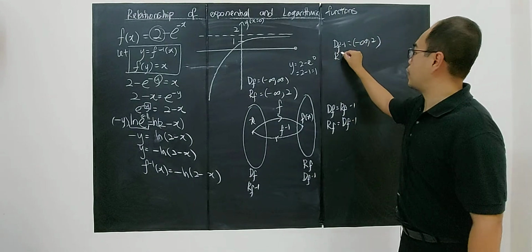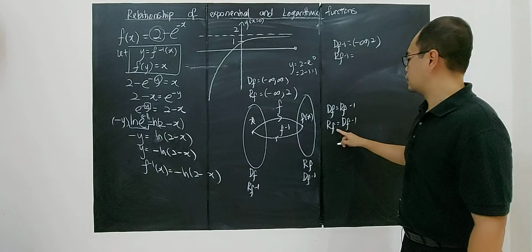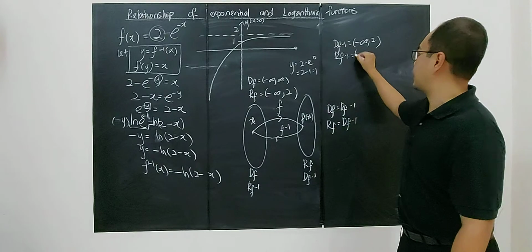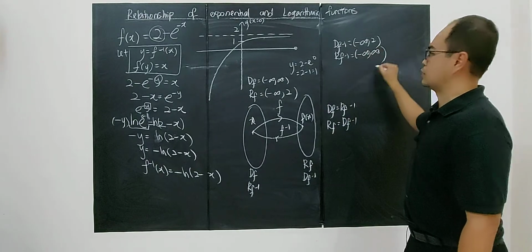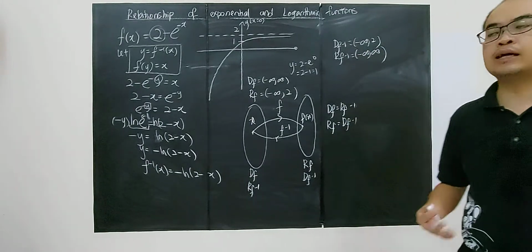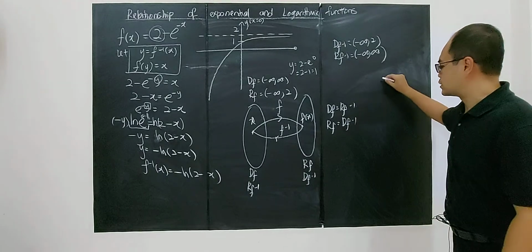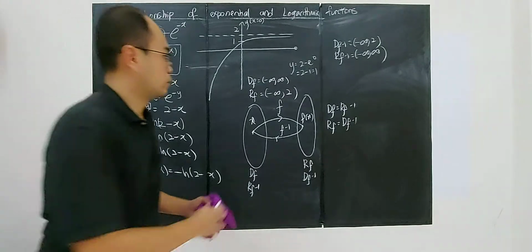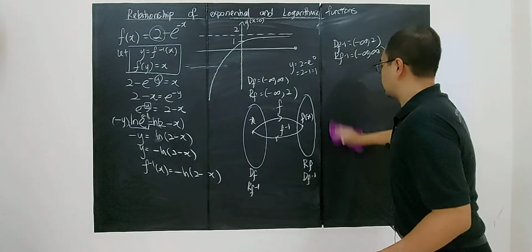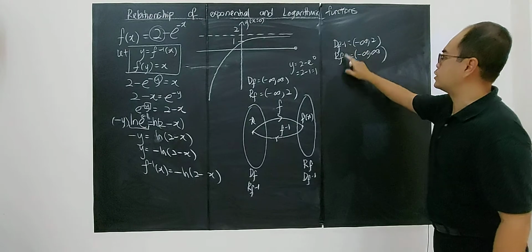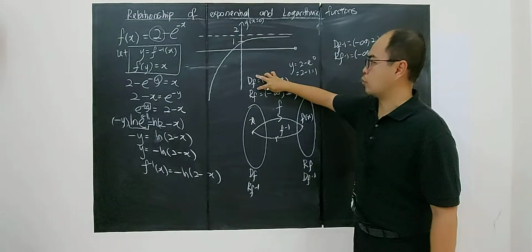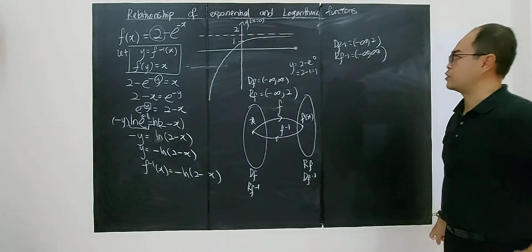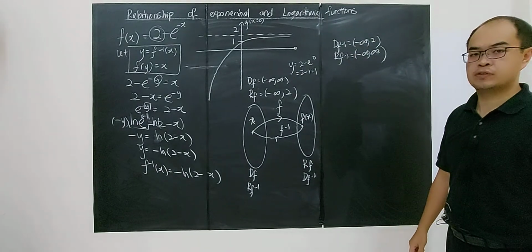And the range of f inverse will be the domain of f, negative infinity up to infinity, right? This will be further clearly shown when you sketch the graph. So this is the way you identify the domain and range for f inverse. You just find the domain of f and range of f, and you just interchange, and you will find the domain of f inverse and the range of f inverse here.